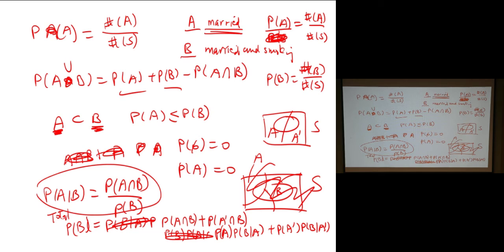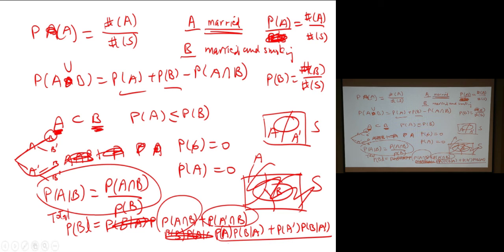So, in other words, it's like this. We start from here, get to A or A complement. Then from this one, I can get to B or B complement. So in order to get to B, I can go through this path, or this path. So this is the first path, this is the second path. So we write it like that, in terms of conditional probability.